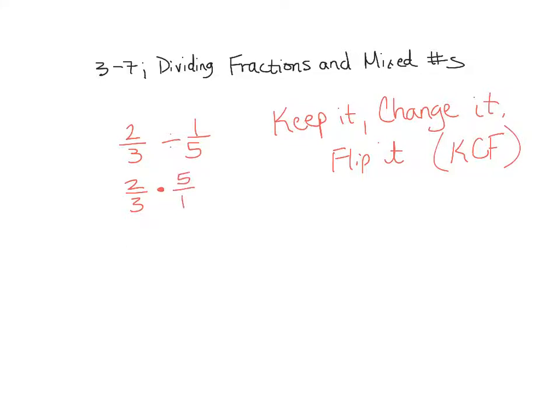Now we just have multiplying fractions like yesterday. We look at opposites. We have a 1 there, so we know we can't do anything with the yellows. So let's look at the greens. 3 is divisible by 1 and 3. 5 is divisible by 1 and 5. So I can't do anything, so we're just going to multiply straight across and get 10 over 3. And we're going to leave our answer as 10 over 3.